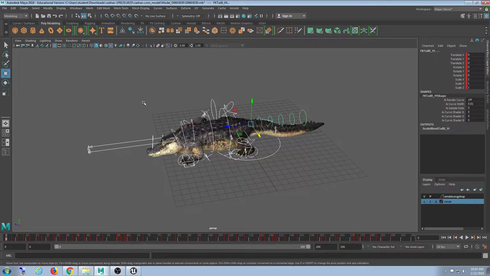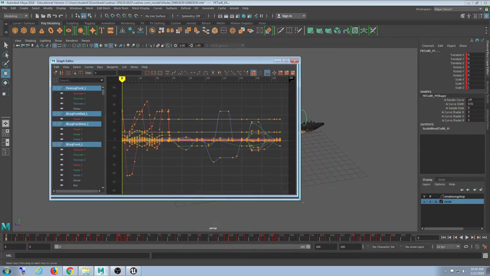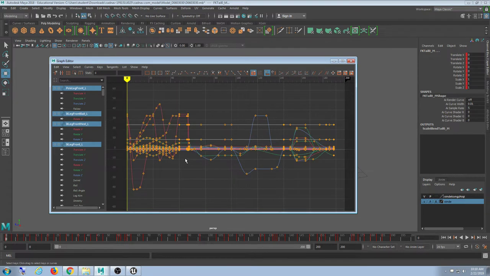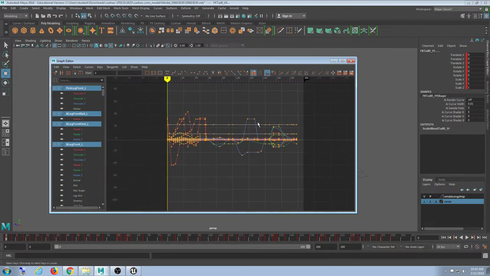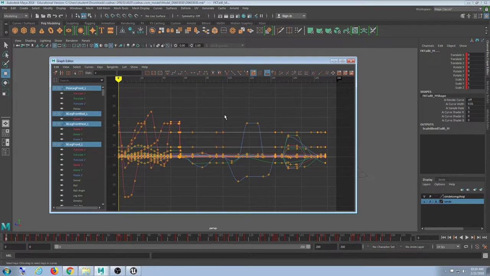I'm going to introduce you guys to the animation graph editor. So go up to Windows, Animation Editors, Graph Editor. So this is like a graph view of all the animation, and we can actually edit this. This is just like any other 2D view in Maya. You can hold Alt and move around, and you can zoom in and out. And this is how we edit animation data in Maya, okay?